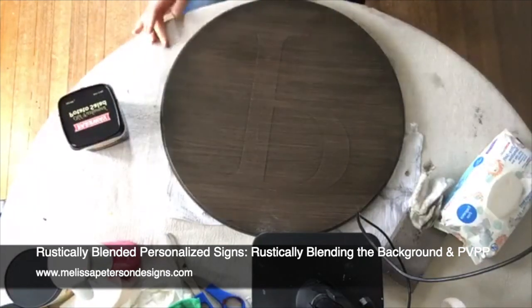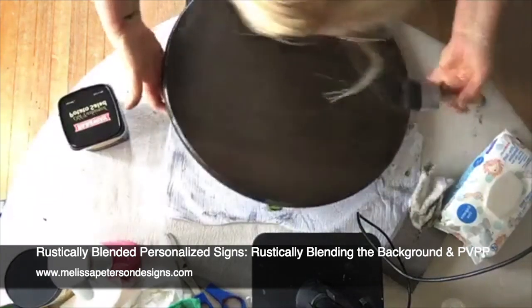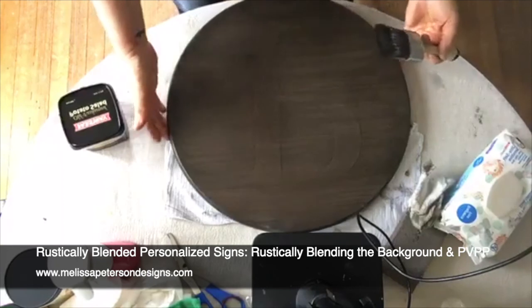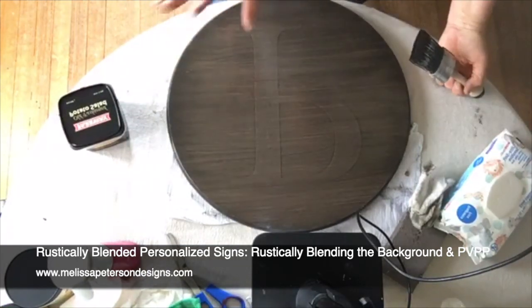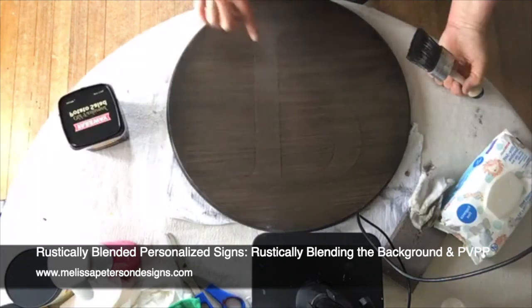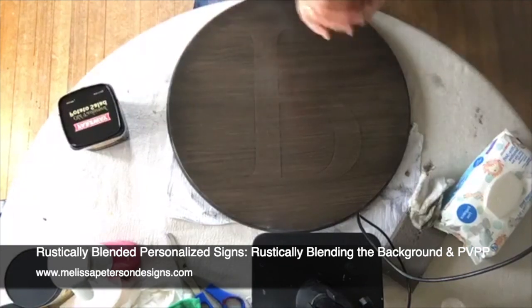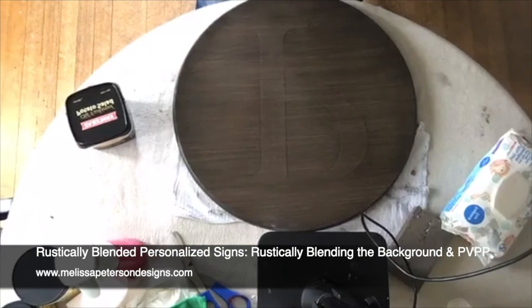Some of this did kind of leak over. I'm just gonna look for any drips since I got a little crazy there. There we go. And we'll just let that dry and we'll come back and peel the P, and make sure there's no bleed throughs I gotta clean up first. And once I make sure that's okay, we'll do one coat of sealer and then we'll call it for today. So I'll be back in a little bit, probably about another 15-20 minutes.